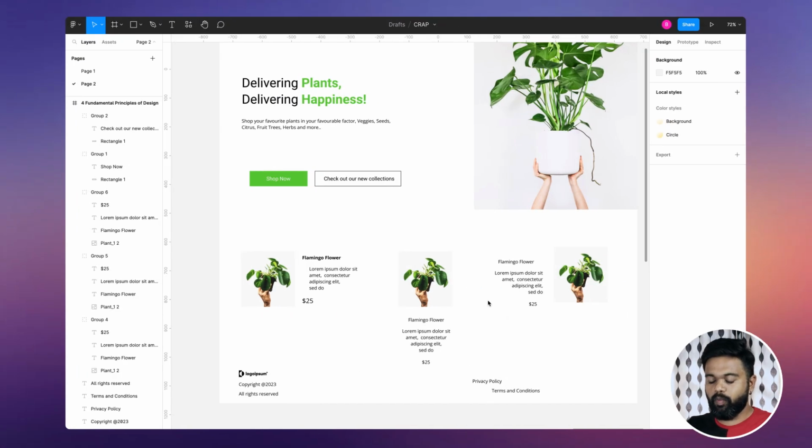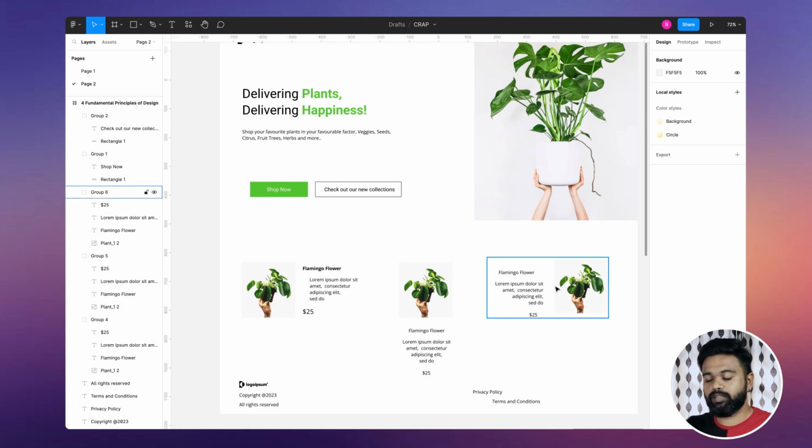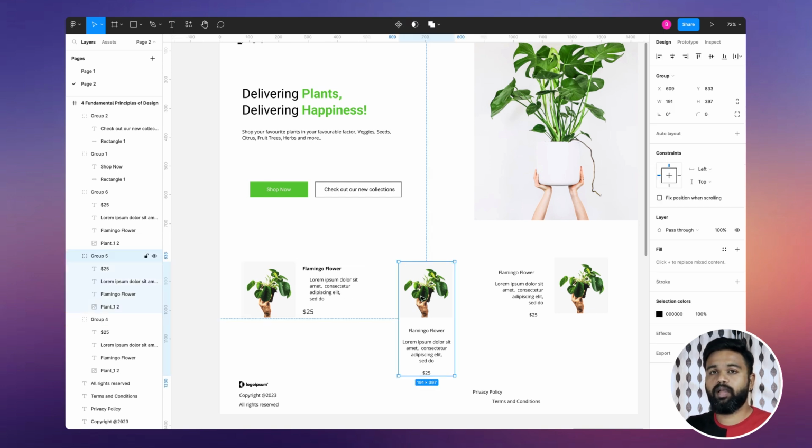If you quickly look at the page we are designing right now, you would notice that there is no proper repetition in it. The designs are not consistent. The cards look totally different from each other. We are going to make it look consistent, and you will notice that once we do it, it's going to look remarkably better. So I'm going to follow this card's design, and replicate that style to the other two cards as well.